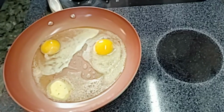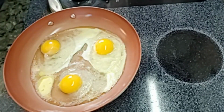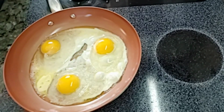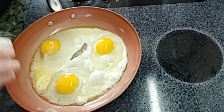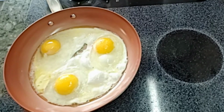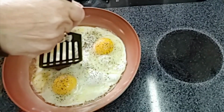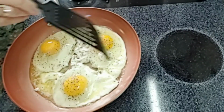Easy as can be. I don't know if you can get any easier than this for breakfast or your first meal of the day. I know a lot of you guys don't like eggs, so I really try to keep that into consideration when I'm doing my recipes, but I, on the other hand, absolutely love them, so it's kind of a catch-22 with me. So I try to do both. I'm going to put some salt on this, some Himalayan sea salt, and then I'm going to put some black pepper on there, just a tad bit while they cook a bit. And then of course, with the non-stick pans, it's always about just flipping them over. That's the fun part, if they cook enough to let you flip them over.